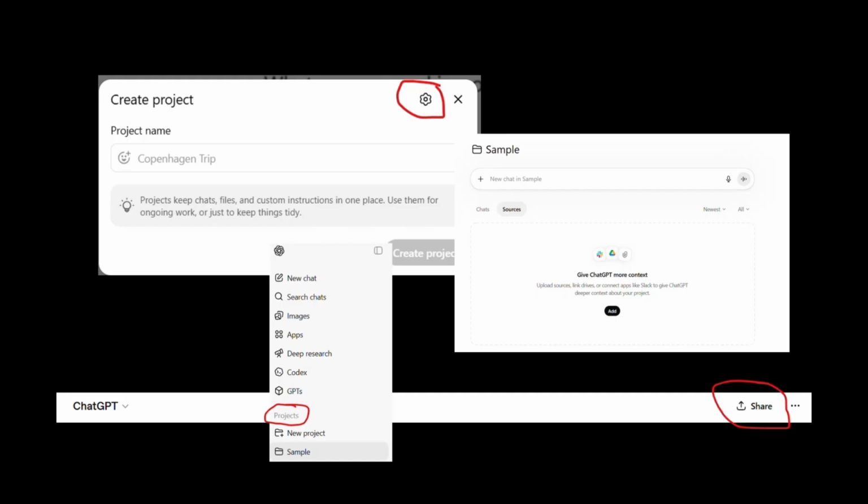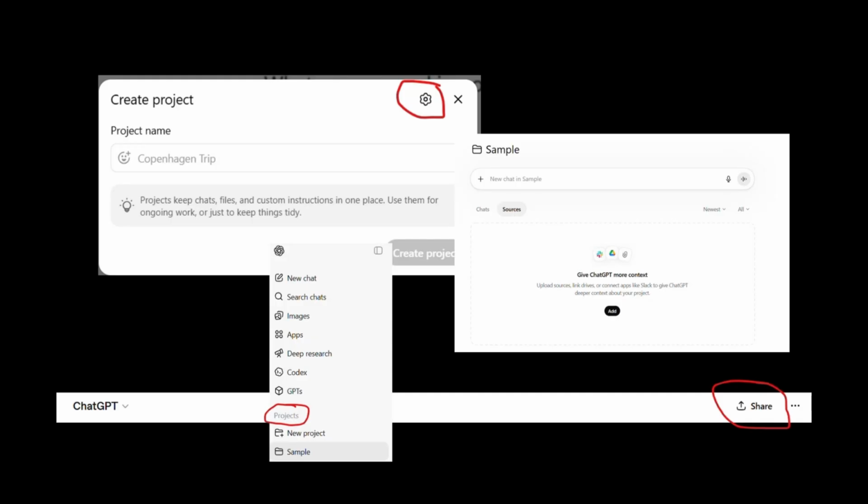Make sure you know what some of the tool things do. In this one, when you create a project, if you don't click that gear, your project is going to be open to the internet. Maybe you want that. Maybe you want it to pull information from the internet. Most of the time when I'm doing a project, I don't. I want it to only deal with what I gave it. So if you click that, you can tell it, nope, only things I've given you. Don't look at anything else. So make sure you know what those buttons do. They usually do something pretty helpful.